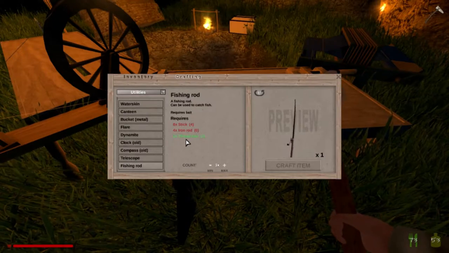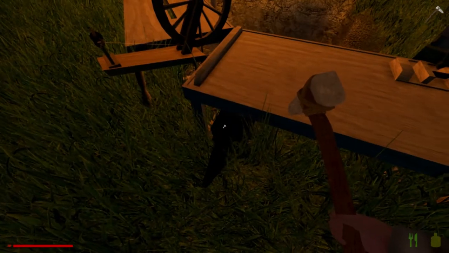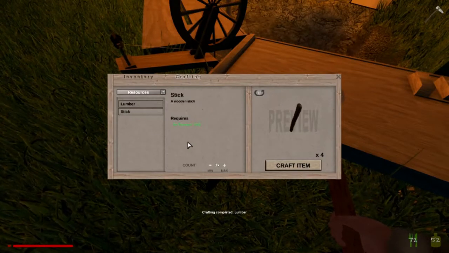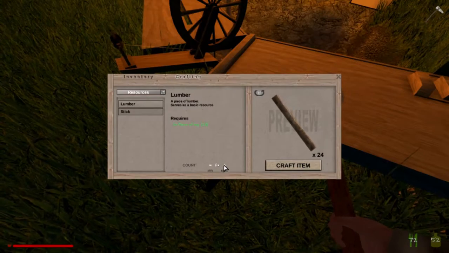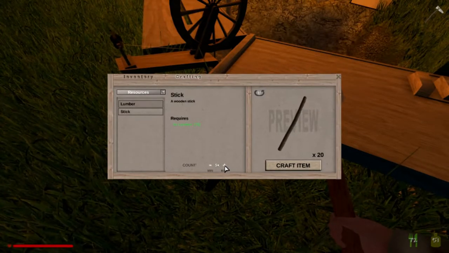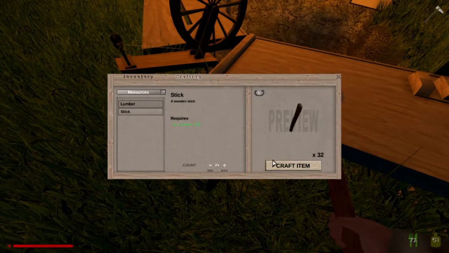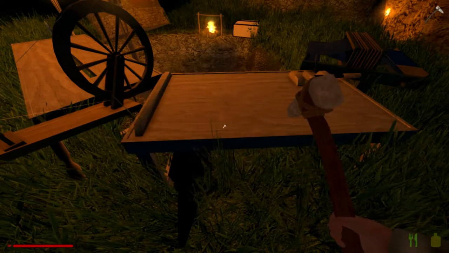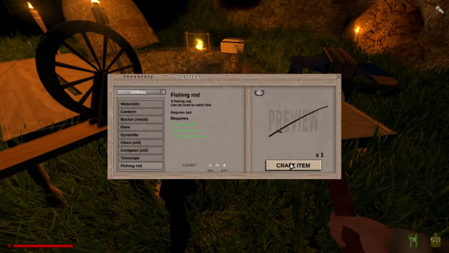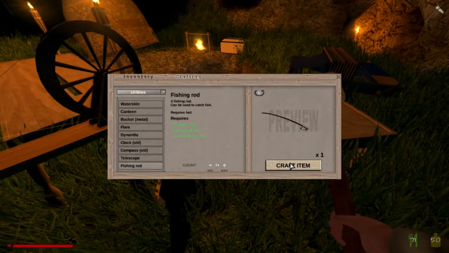Ooh, fishing rod. Sticks, iron rods, thread. So let's go ahead and go to resources. Am I looking in there? Let's go ahead and make... Actually, let's go ahead and make a little bit more, because we're going to want to make arrows and all that kind of stuff. Let's see here. Let's go with that. Because we're going to have to make... trying to think what it's called. We're gonna have to make a bow, arrows. We still haven't even made our tools yet.